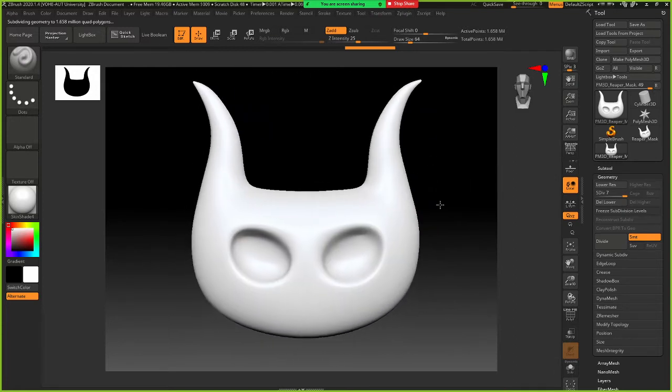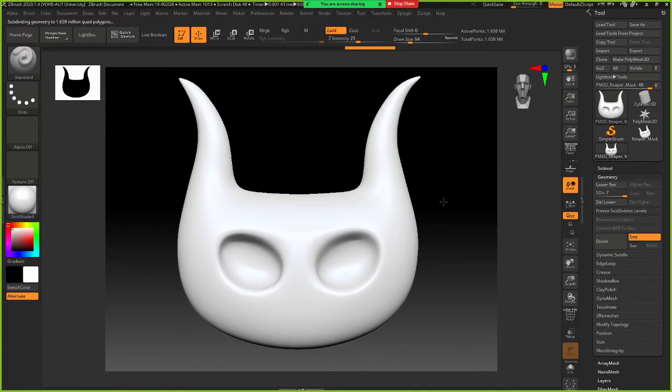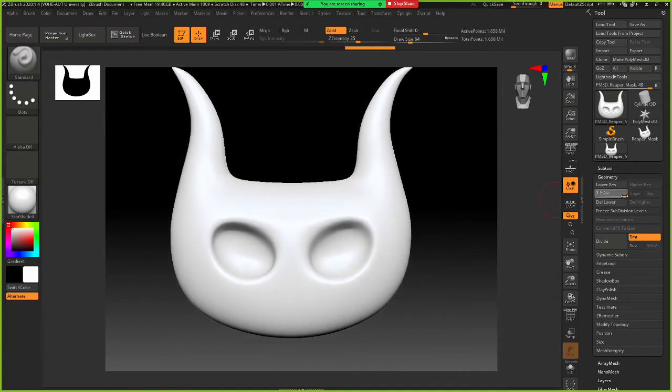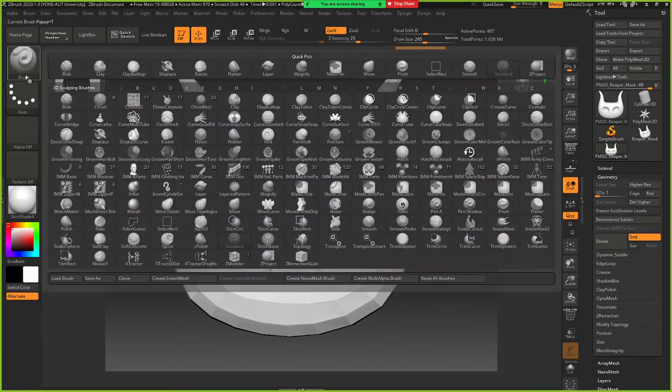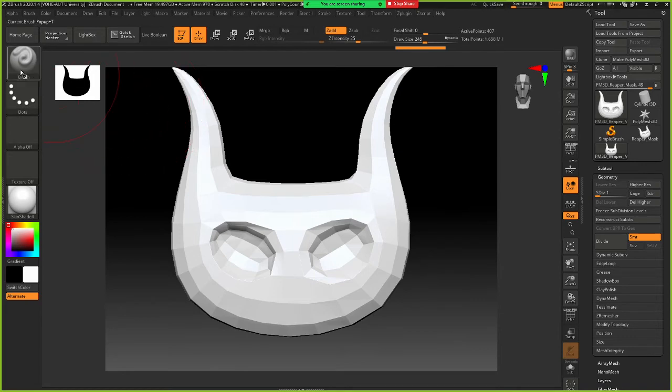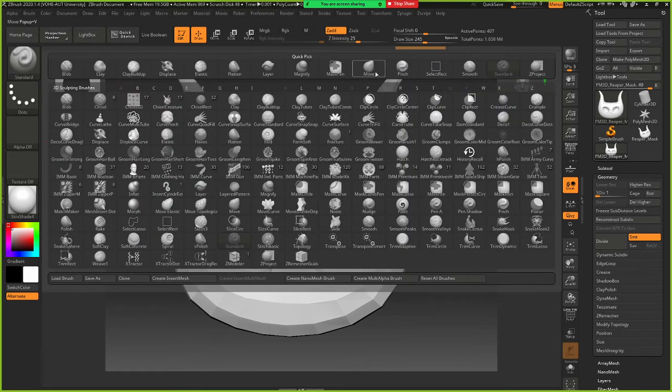So one way of working in ZBrush is, you saw that all the divisions are still kept. If I go back to the low subdivision, and I hold S on my keyboard, which is size, and size up my brush, and let's say I click on the brush and grab a sculpting brush like a move brush.